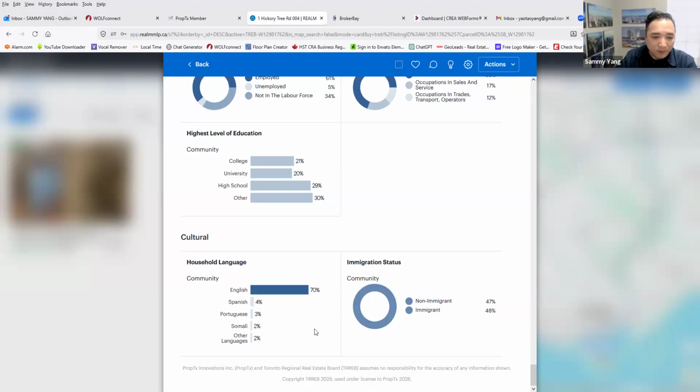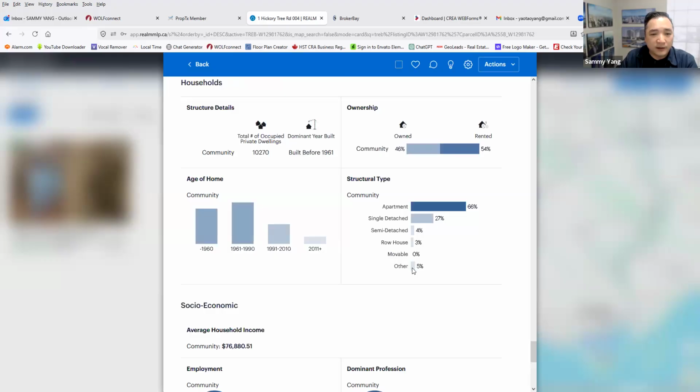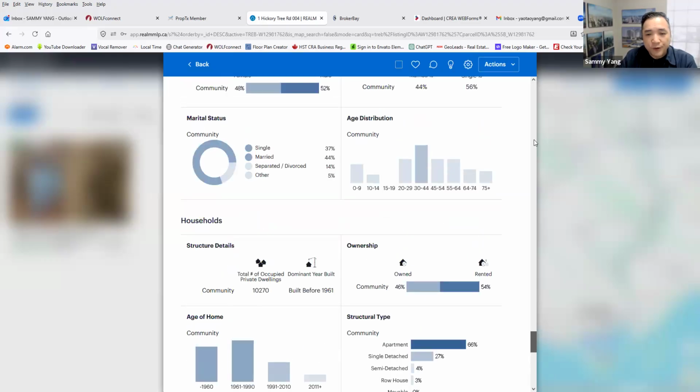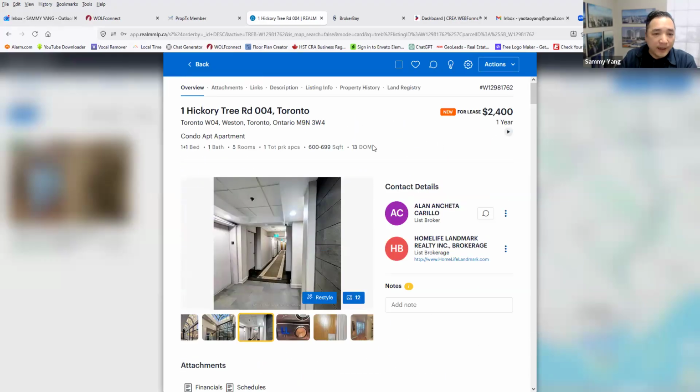You never know. In the past, a buyer would ask me, is there a lot of Chinese people living in this community? I didn't know how to find that, but right now you can use the Statistics Canada resource to check the language. Okay, so that is pretty much the information.